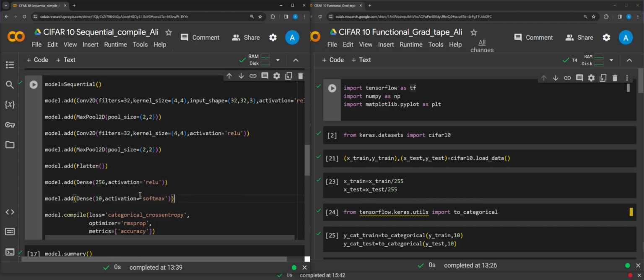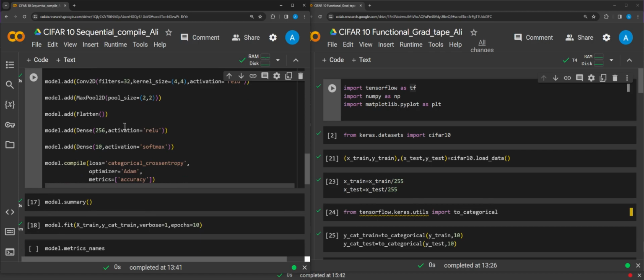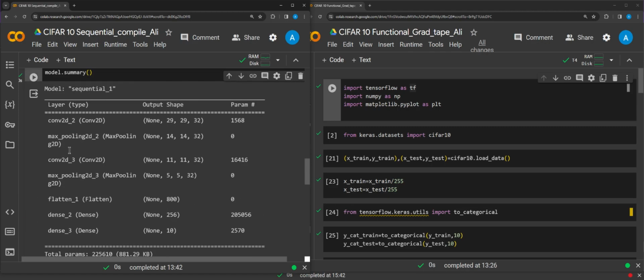As you're all aware, when we make a sequential model, we go ahead and we compile the model. So we compile it by defining our loss, by defining the optimizer, and by defining our metrics. Let's just say I'll change this to Adam for the sake of it. Okay, so I'm going to click that, and now I have made my model. If I say model.summary, it would basically give me the structure of the model that I just created.